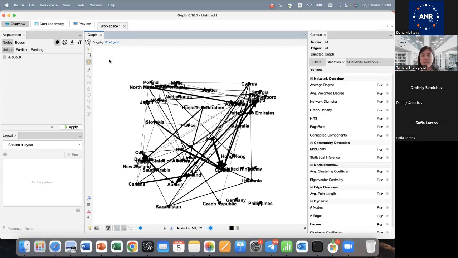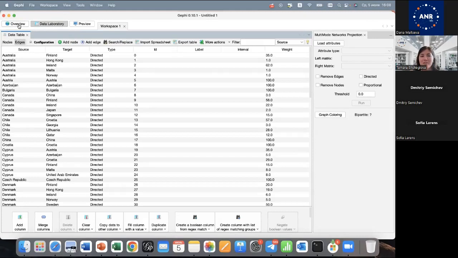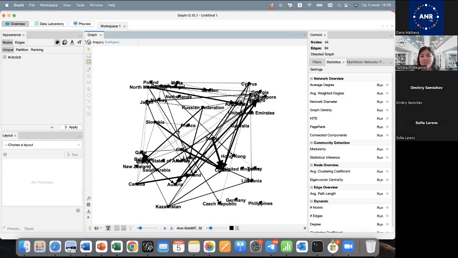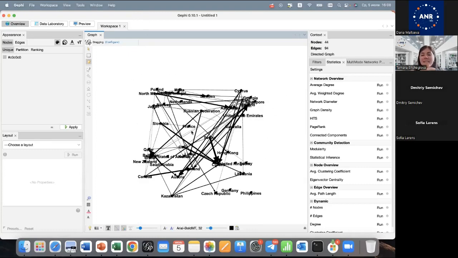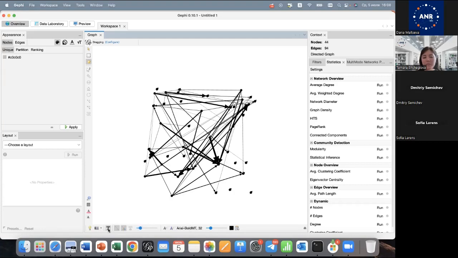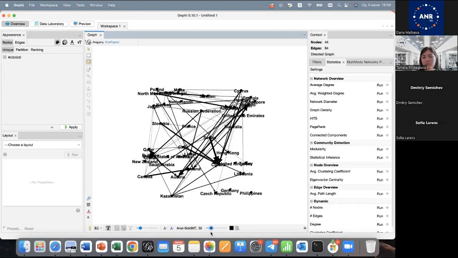So I will just explain it again, how you made a picture from data. Was it the question, you mean from data laboratory? I press the overview button. Yeah, and it just shows it. Okay, good. And sorry, can you show once again, please, how to have writings and names? Names are here. It's the T button in the bottom of this workspace. Yeah. Thank you. And if they are too big, you can just scroll the slider to change the size of the labels.